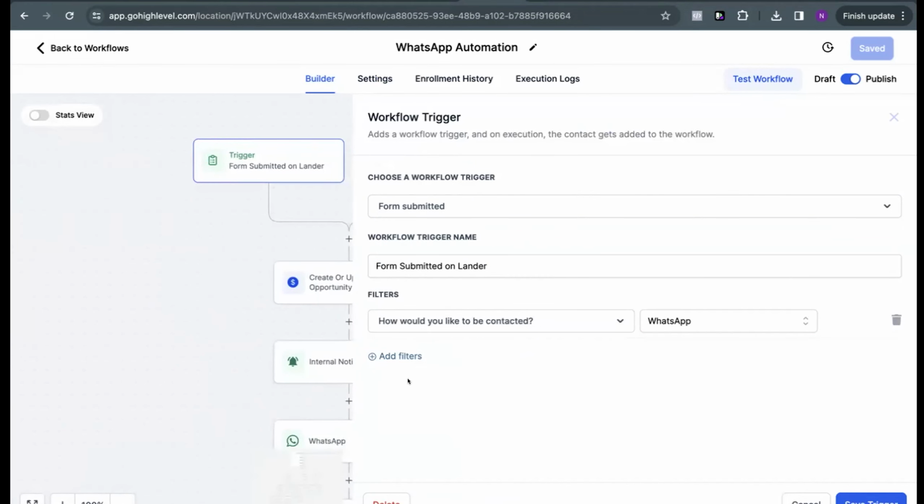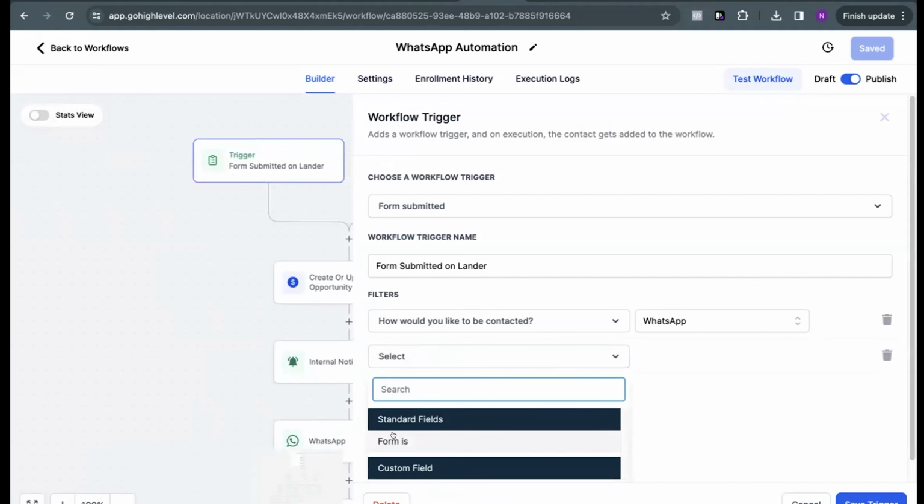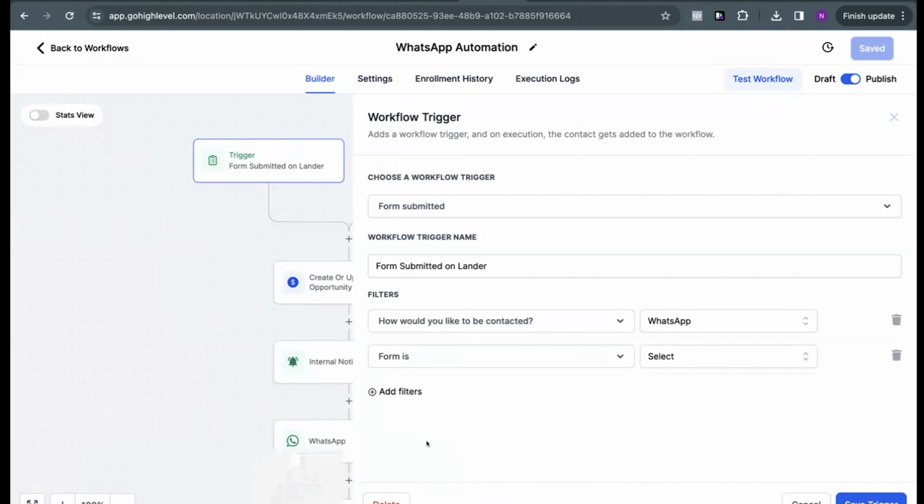Now, if you have multiple forms and multiple different funnels, this is where you're going to select the form, and then the real estate form. And you could rename that real estate form to the Trinity form or the Frank Mueller form or whatever the property name is. That way, you know exactly what's going to happen whenever this form is submitted. Right now, the form that is submitted is the real estate form, which is the generic one we're using for everything, so you don't even have to worry about it.